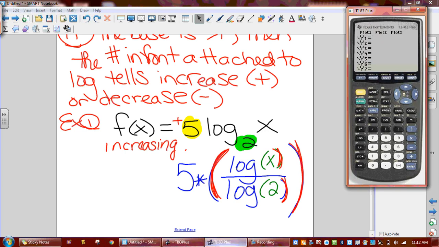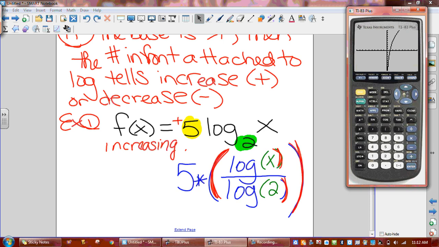So if you've got log base in your calculator, you're laughing. You type it in exactly the way you see it. You go math and then you press page. Yep, if you've got the log base. But if I hit math and I scroll down or scroll up, I don't have log base in here. Some people do, I don't. So in my y equals, I'm going to go 5 times, open my brackets, log x, close my bracket, divided by log 2, double close. Make sure you've got it in there correctly. And now we hit graph.